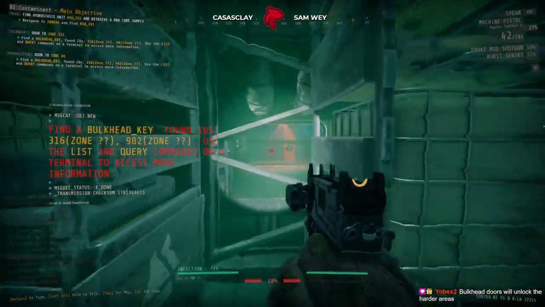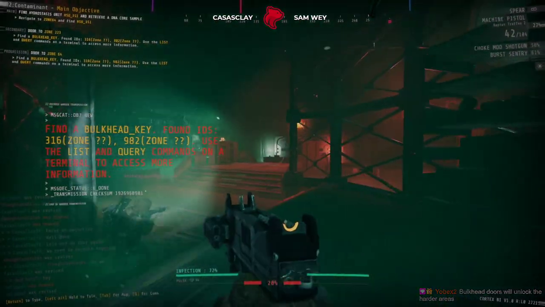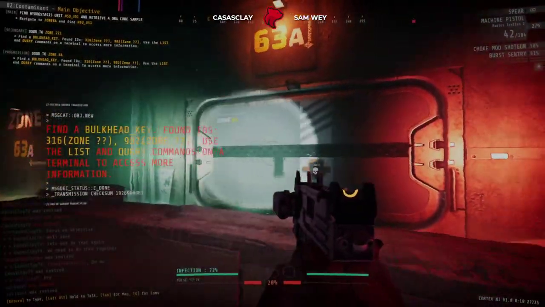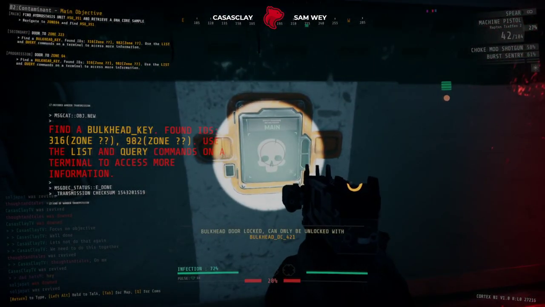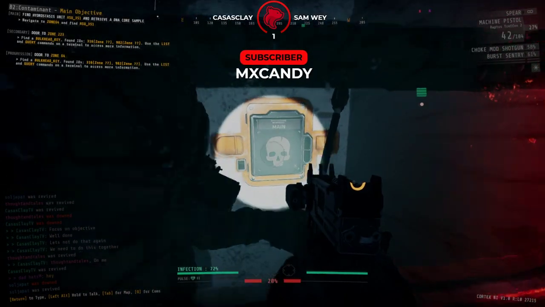63A, I'm assuming it's that one. Over there. It says 65 on the door. Oh, really? Yeah. Zone 64 right here. Oh boy, it's got the skull on the door. Bulkhead door locked. Can only be unlocked with bulkhead DC 421.